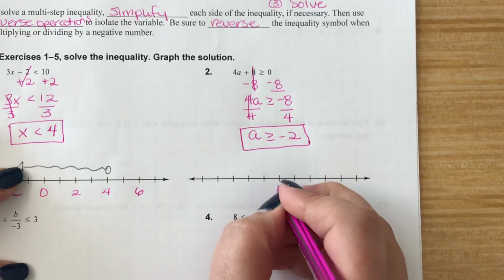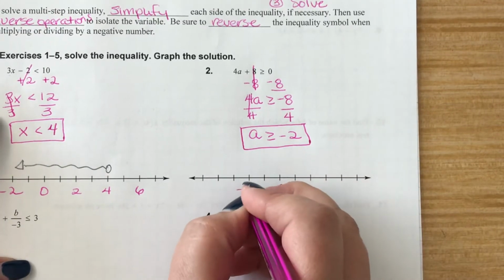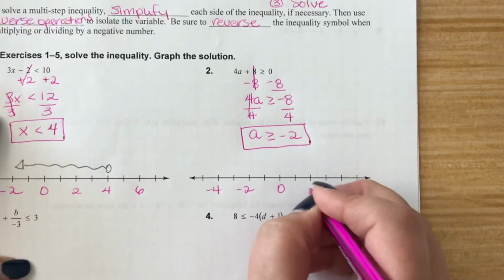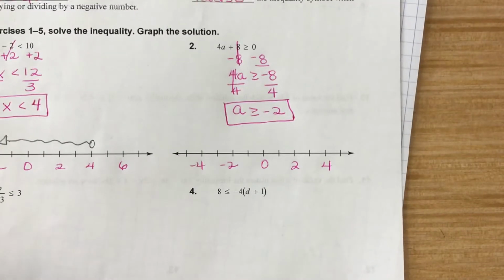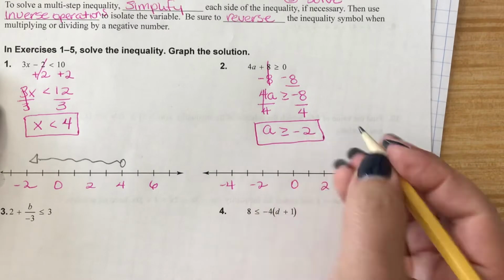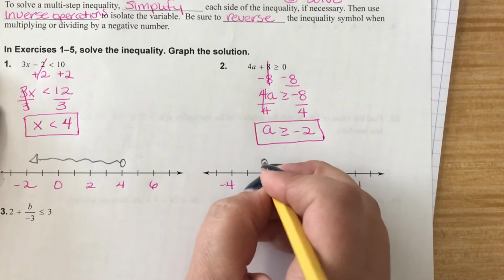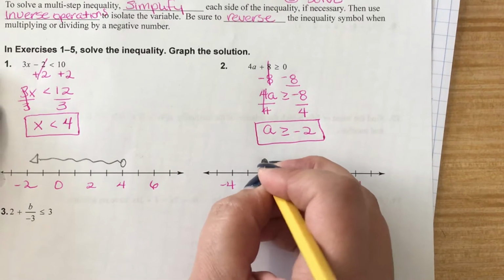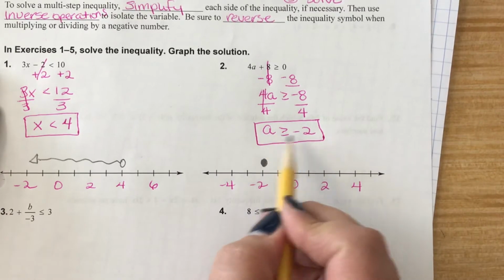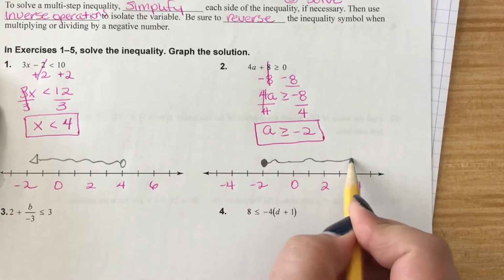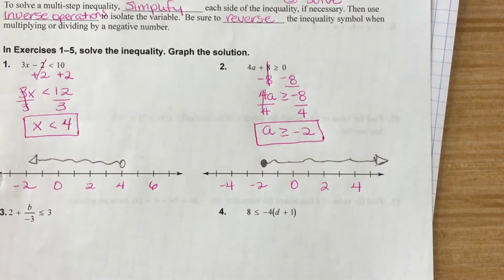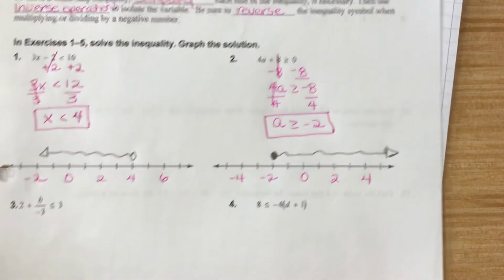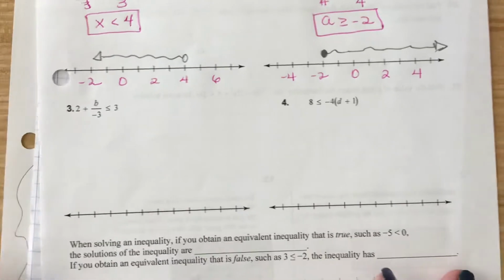And then we graph our solution. So -2, -4. In this case, I'm going to have a boundary number at -2, and it is going to be a closed circle because it does include the -2. I want all the a's that are greater than. That's numbers that live to the right side of the number line, so that would be what my graph might look like. Okay, let's take a look at number 3.